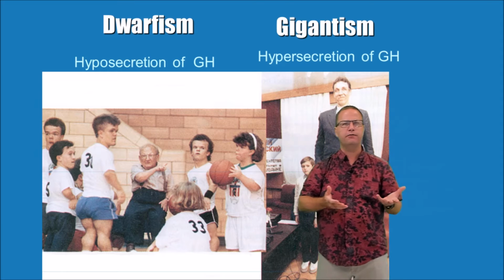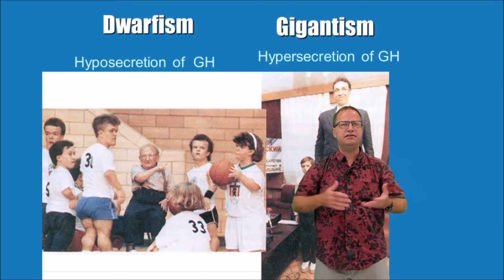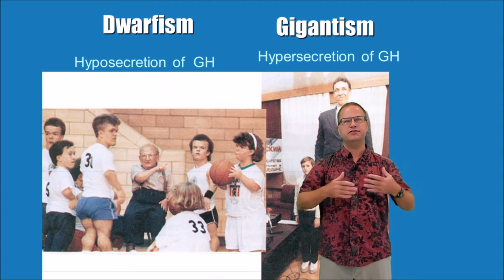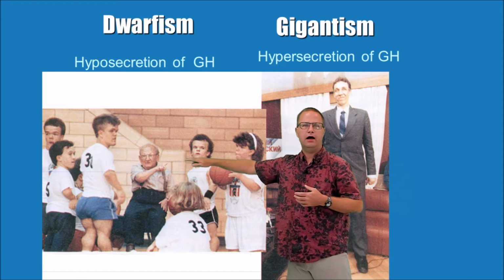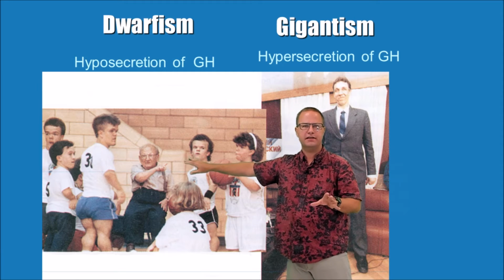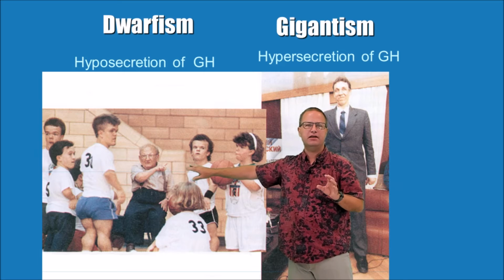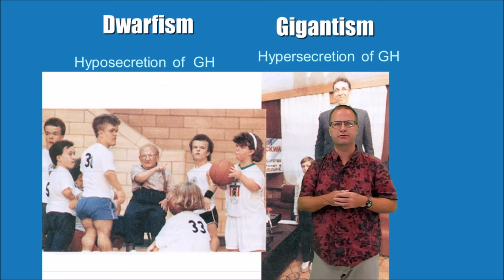Okay, so hyposecretion, lower than normal secretion of growth hormone, can result in something called dwarfism. If we don't have enough growth hormone in the body, basically you grow very slowly, if at all, and so you have people that are short in stature and used to be called dwarfs. We don't say that anymore. But the point is this can be caused by a variety of things, one of which is a hyposecretion or lower than normal secretion of growth hormone.